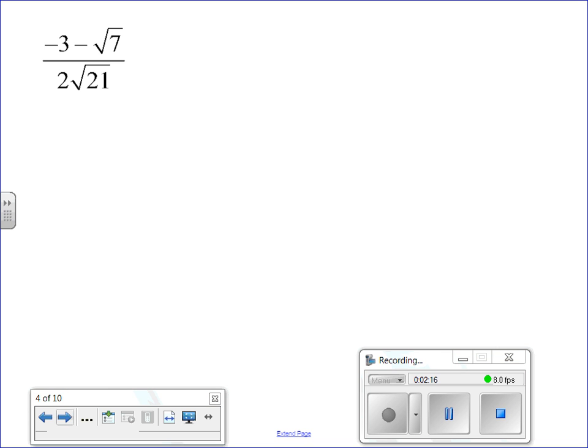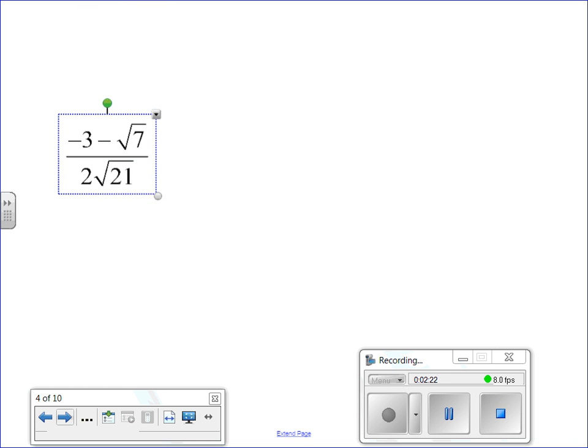All right, let's try this one. Move it down a little bit. Whenever I see a number as big as radical 21, I think, could I break someone out of jail with that? What do you guys think? Could I break somebody out of jail with a 21? It'd be 7 times 3, and that'd be it. So nobody can break out, unfortunately.